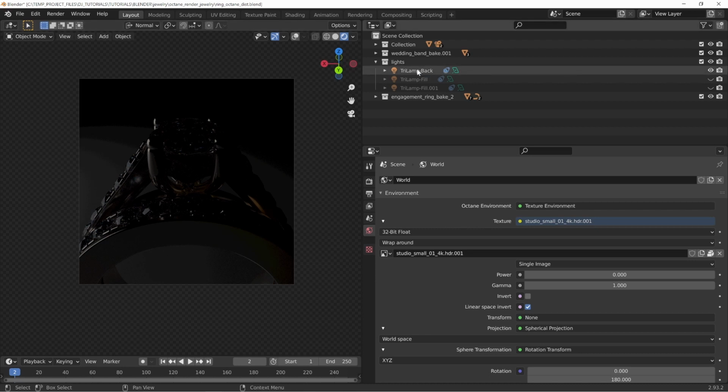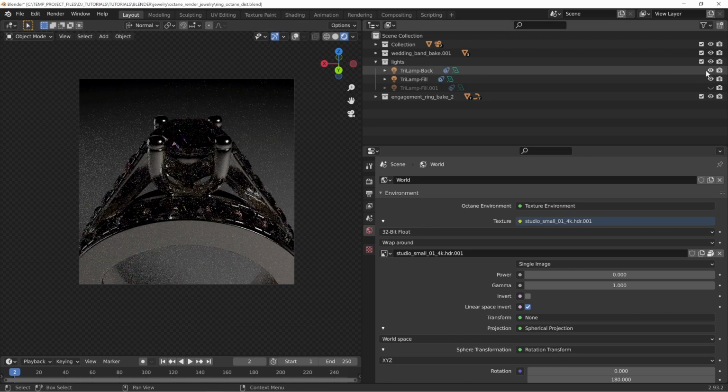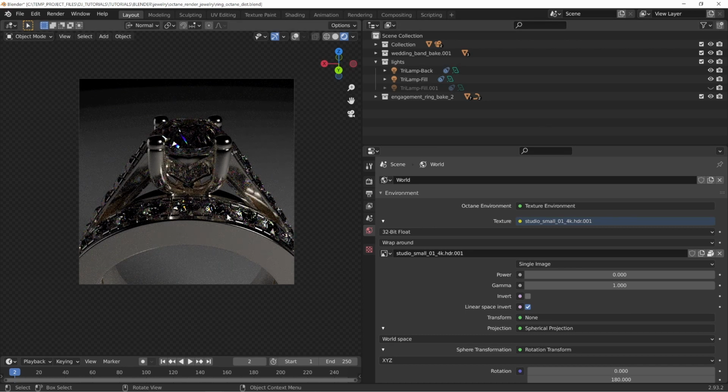So you can see that there I have it set where it's sort of lighting up this side right here. I have this one that's lighting this side right here, and you can see that it really does bring out these really cool dispersion effects when you start adding these extra lights. So with both of them added, that's what you get there. So it's starting to look really nice.